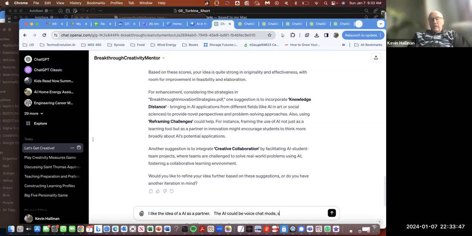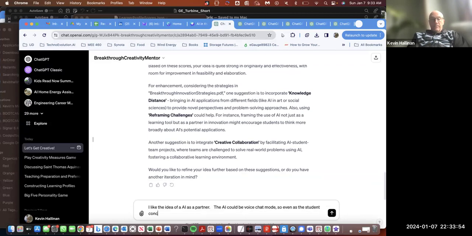So even as the student is conducting the experiment on their phone, they can be walking side by side with the AI.